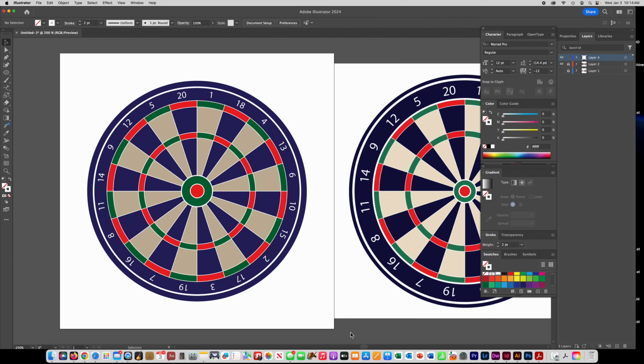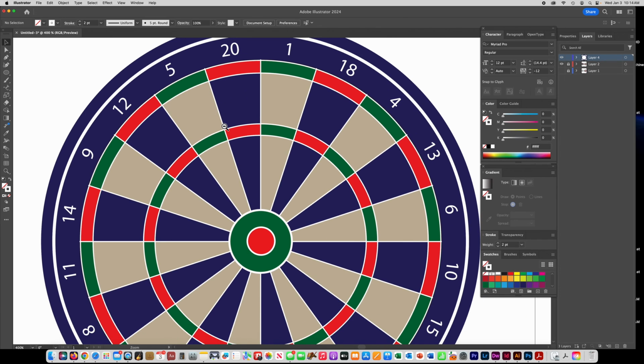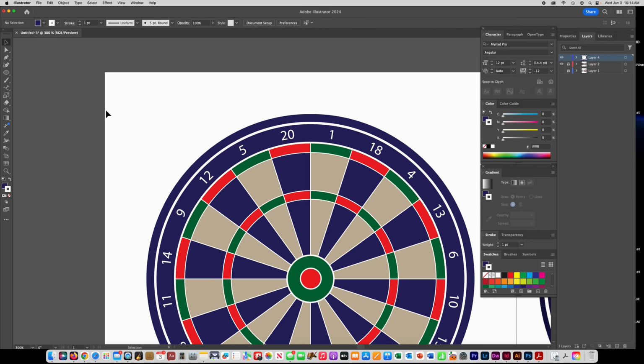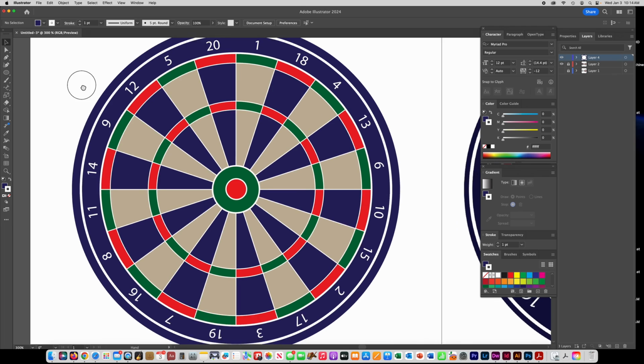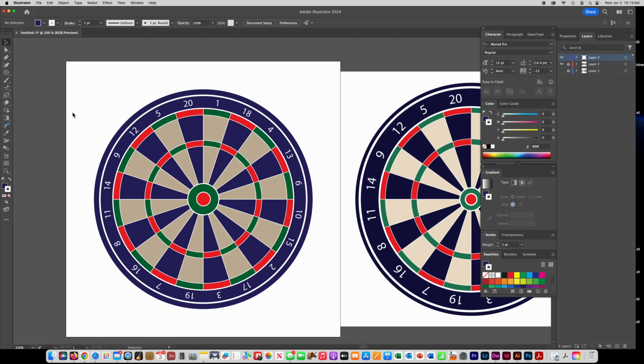So the last thing I want to do to clean up the dartboard and finish up the illustration is to put one more line that kind of covers up the edge of this. So if I zoom in, you can see I have this little bit of that showing there, and I want to cover that up. So if I click on this outer ring that I made and I give that a white stroke also, so stroke and put white, that also covers that edge up so it looks a little bit cleaner.